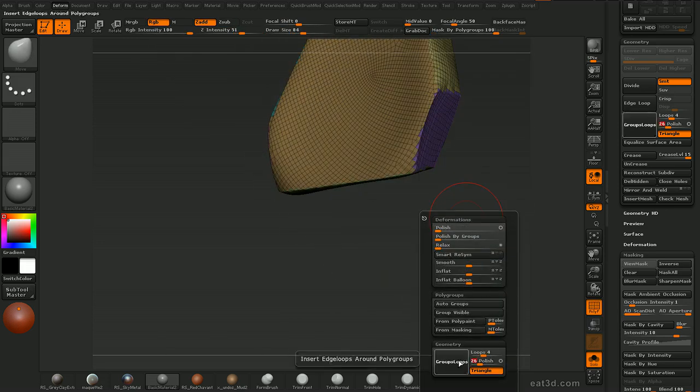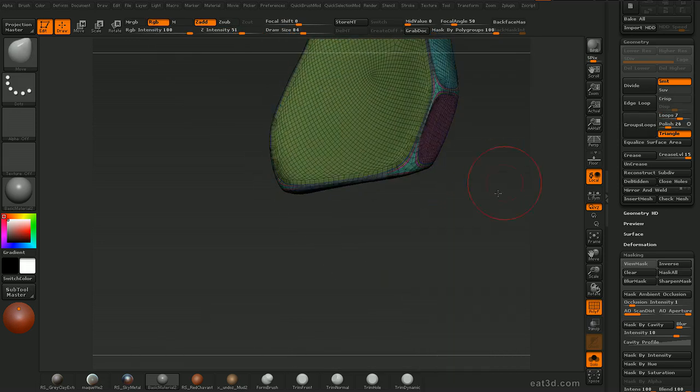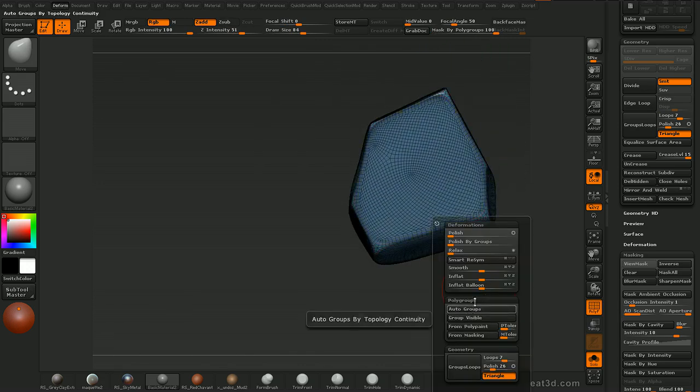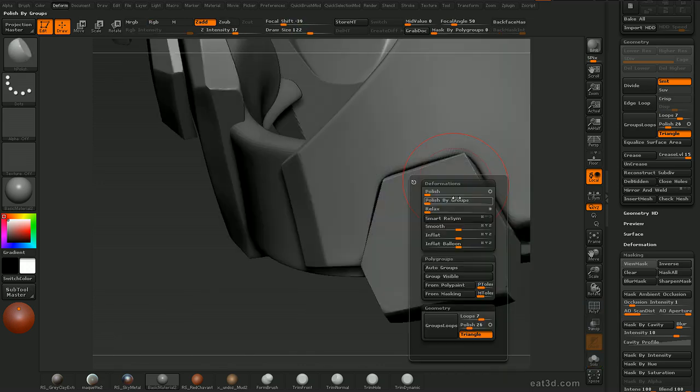Alright, so there we go. And then I went ahead and used the group function of the clipping brushes there so I could use the group loops to smooth things out a bit there.